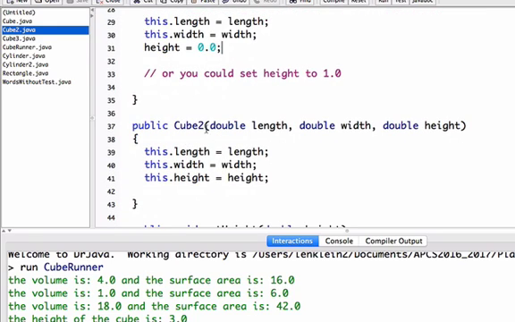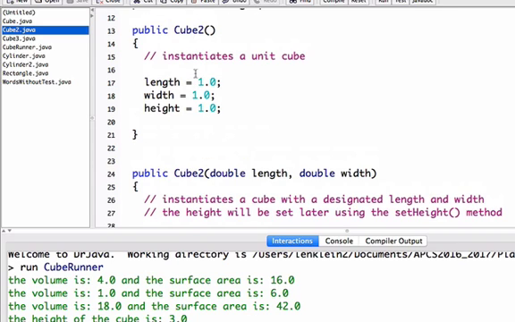And then here is my original constructor with length, width, and height. This is possible because I'm creating different constructors for the same class using different numbers of parameters. And ultimately, if I change the variable type or the number, then I can have a legitimate constructor. We will see more examples of this later.